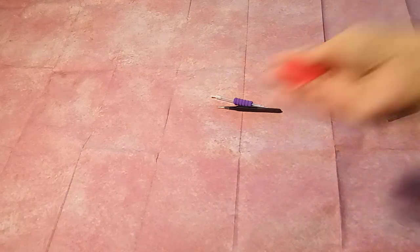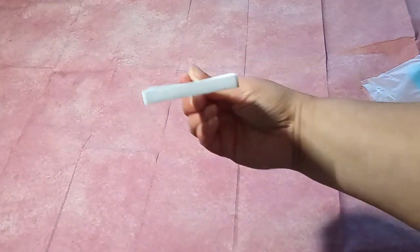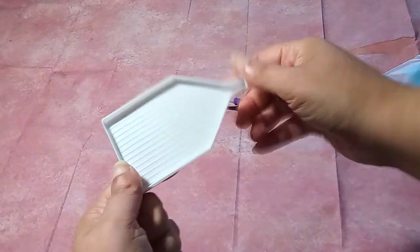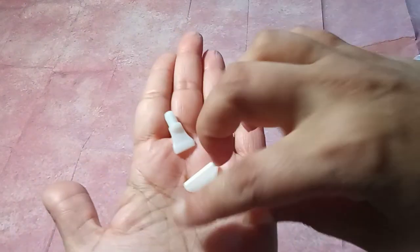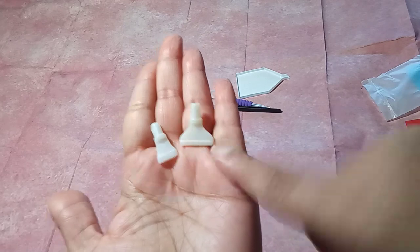You will also find a nice plate of wax, nice size. You will find a white Mosfa boat. This is the boats that are squared off, so it is less likely for this to tip over while you're diamond painting. You will also find two more multi-placers. We have another four-placer and a seven-placer.